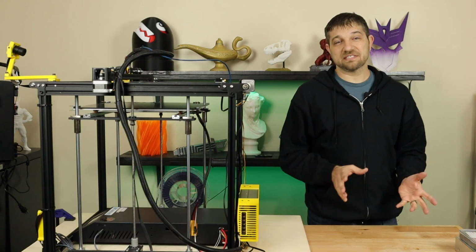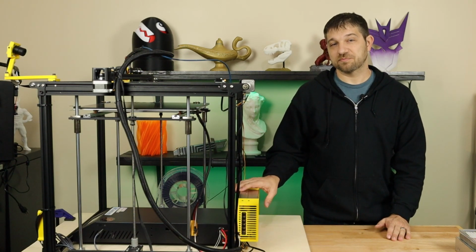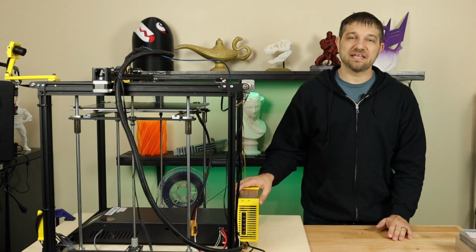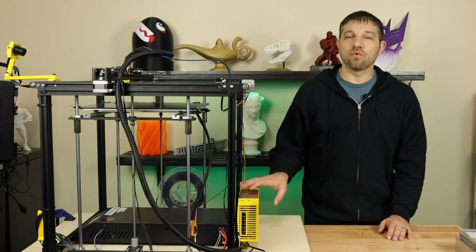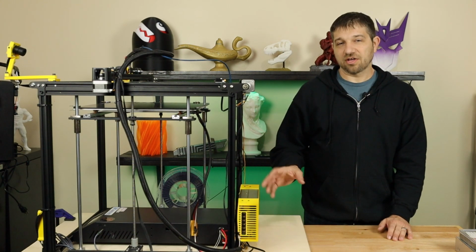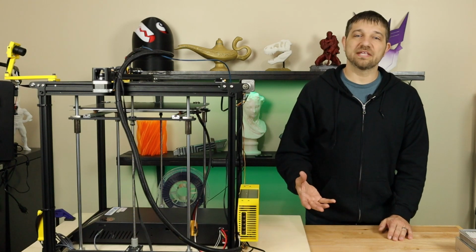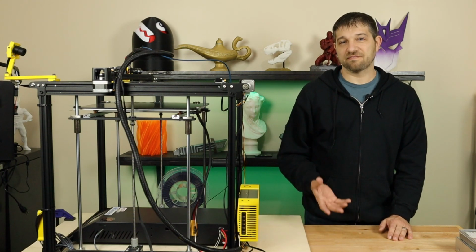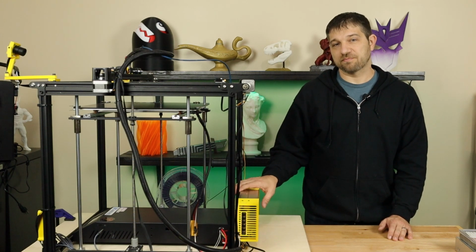Now, obviously, I've determined that there is a fatal flaw with the electrical design of this printer, and I don't see any way anyone's going to get around replacing the power supply on this printer anymore. I once thought that this was a quality control issue, one that would hopefully get worked out, or at least one that Creality would be taking care of via warranties, but I have to wonder if this is going to be an ongoing problem without a replacement of this power supply.